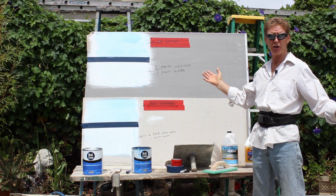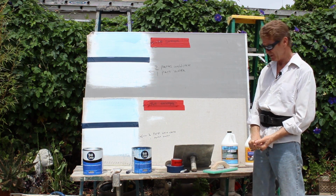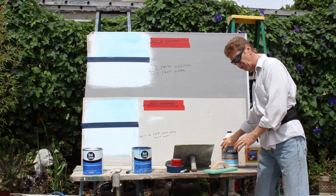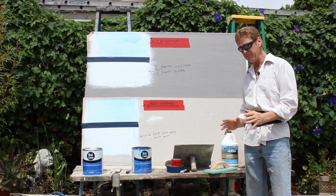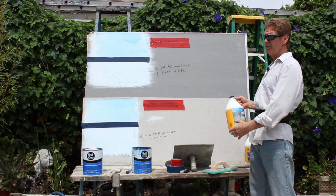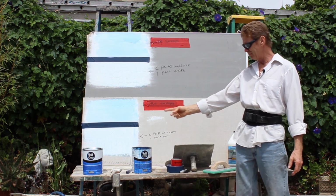Within 6 months, it's going to come off your house in sheets. Have I seen that about 20 times? So don't put this in the material unless you're doing a slurry and you're going to just put a little patch and fix something. But on a whole house, on a color coat, 8 bags, it will dilute any of these products to nothing. Of course, you couldn't put blue in there.